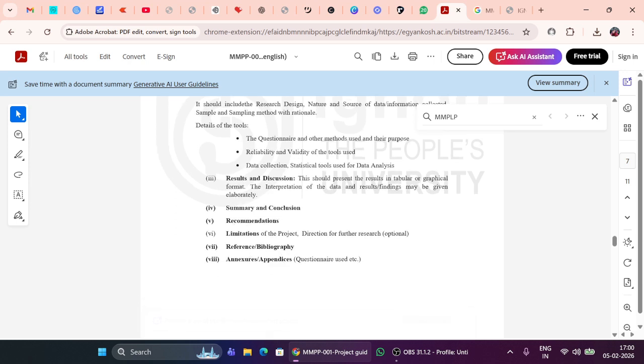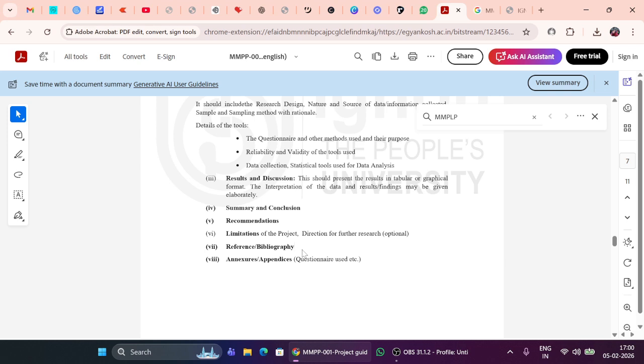Another chapter will be limitations. The same limitations you mentioned earlier have to be mentioned over here. References and bibliography, like I told you to mention in the synopsis as well. Here the same references and bibliography have to be mentioned. If you have added more content in your project report, for that content also you have to write the references and bibliography here.